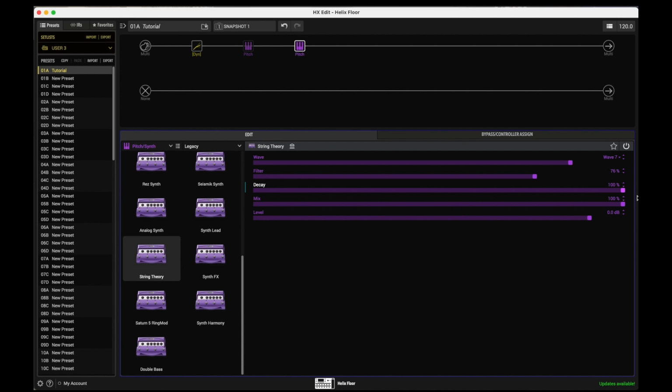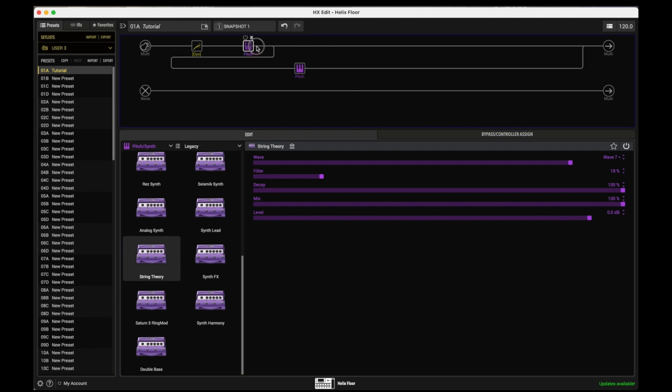I want a long sustain as well. And if I play that now, you see also a lot of high frequencies around here, which we don't want. So let's lower the filter to say 18%. It has become a little bit better, but you see this filter is not very efficient.